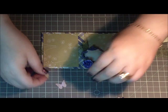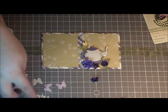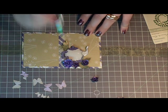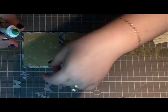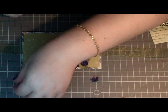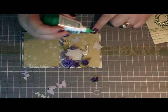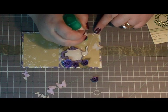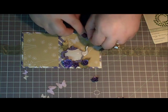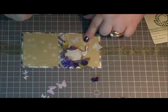Now we're going to add some butterflies. I cut them out in pearlized paper and just distressed the edges with some antique linen. I'm using mono multi-purpose glue and putting just a tiny bit down, then bending the wings up a bit so it looks like they're fluttering. I'll do a purple one too - when I was cutting them out I couldn't decide, so I cut out both. It's so frustrating when you push something down and it sticks to your finger instead of the paper.